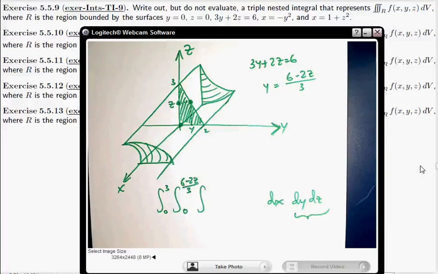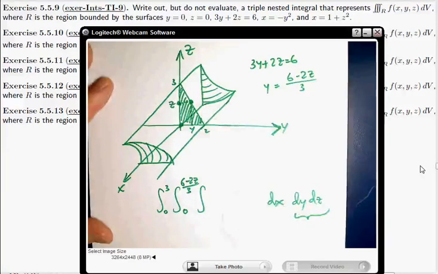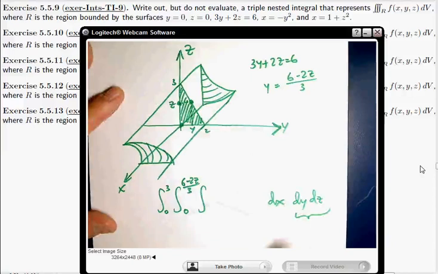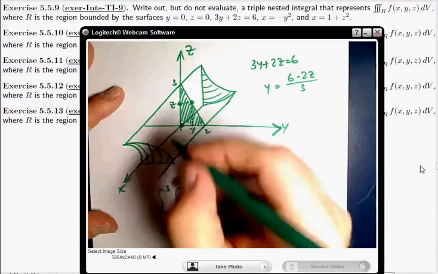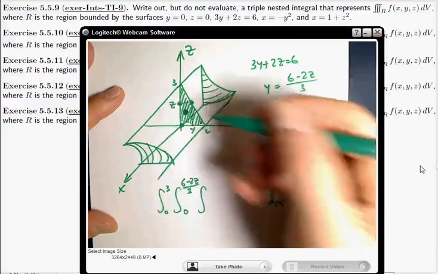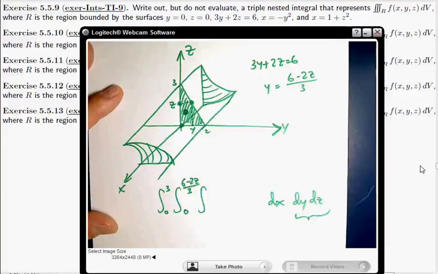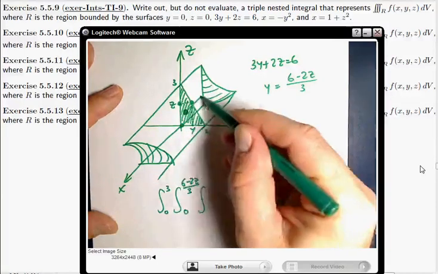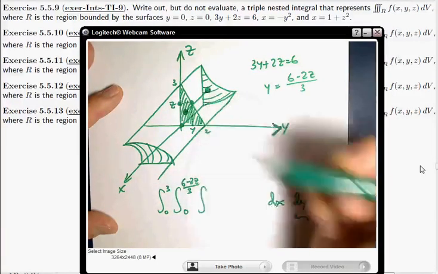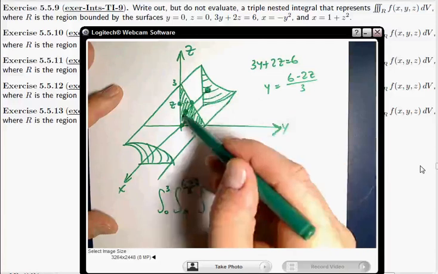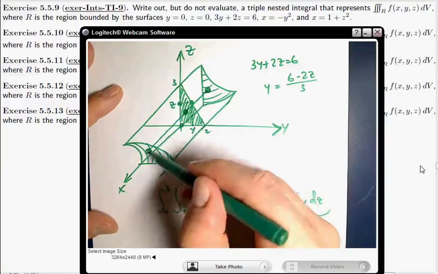Is that cool? So I'm 2/3 of the way done, and it seems like I've just worked a double integral problem really so far. So the last thing where you really do have to have the three-dimensional picture is to figure out what's the range of values of x. Suppose we've got a y and a z chosen, and I need to know what's the first value of x, and then what's the last value of x.